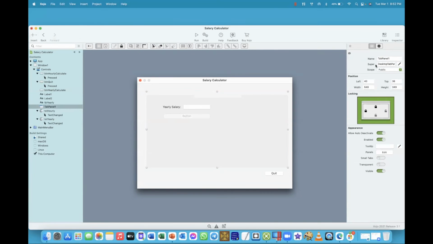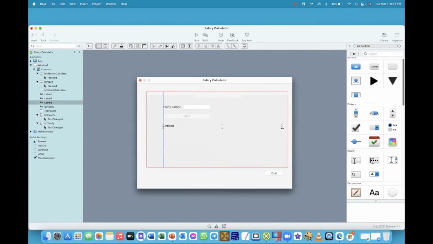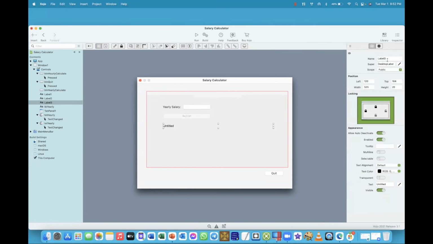And we're going to add another library, another label here, and we'll make it big just because we can, I guess. And we're going to call it LBL hourly. That's it, and it's not going to have any value. So what happens when we calculate?